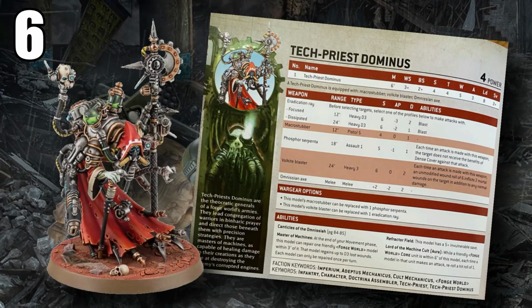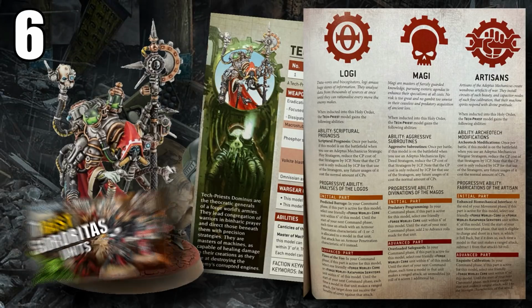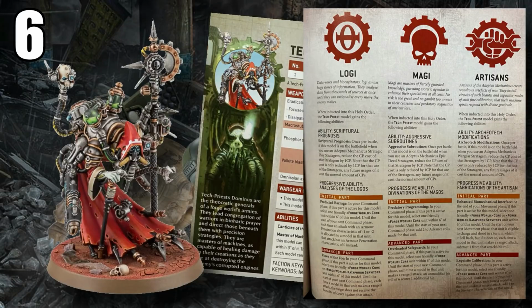In addition, having Tech Priest characters in your list also gives you access to the Holy Order abilities. These are sort of chapter command style abilities that a lot of factions are getting. We talked about Blessings of the Faithful in the Adeptus Sororitas Codex, and these are very much a similar style, and give you access to some powerful abilities.